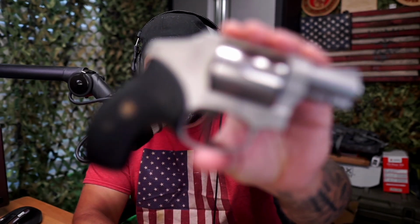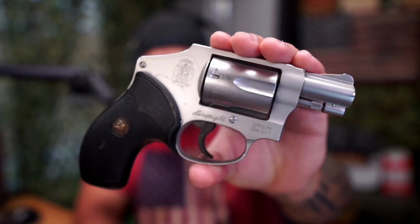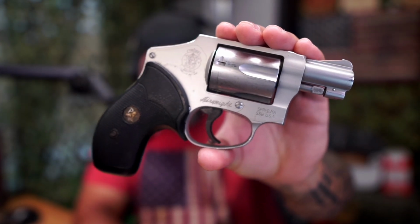And as I'm doing this video, I realize that I've got to clean this gun, but anyways, I guess the purpose of this video is to let you know that this 642 right here is just doing great, really doing great. Again, it's been at least 6 years with the family at a bare minimum, has been carried a lot, and I tell you what, it has been a blessing.